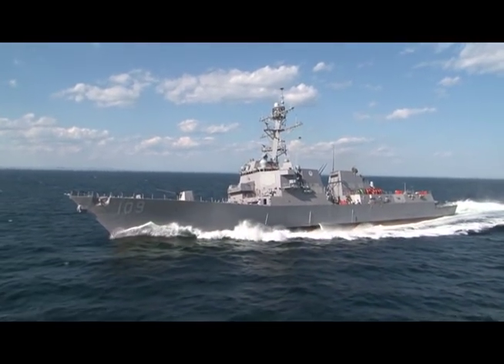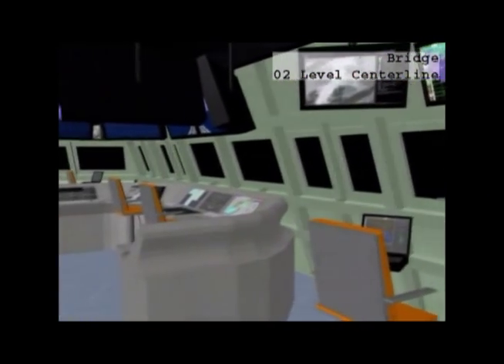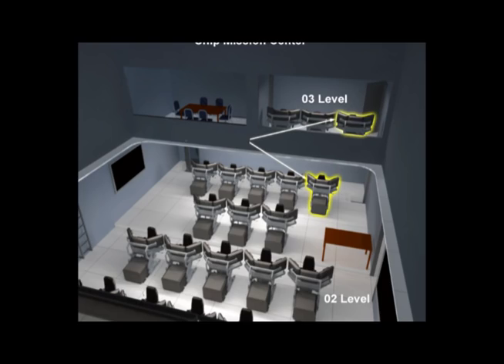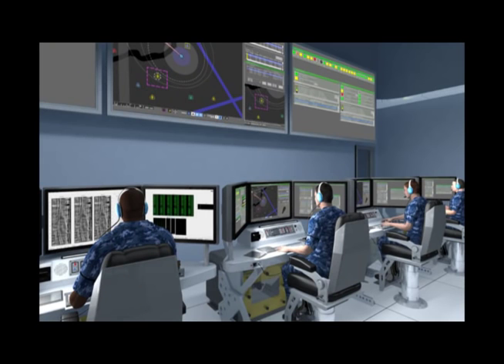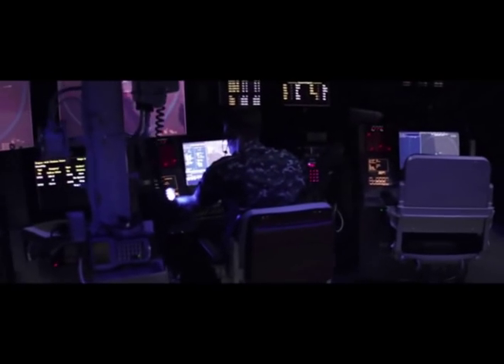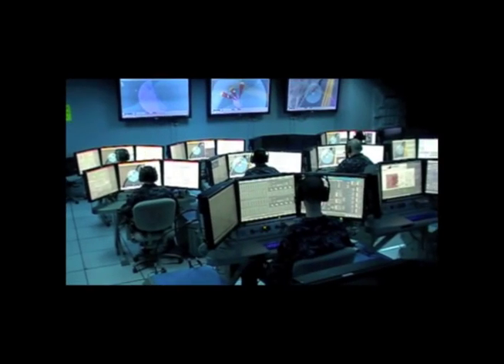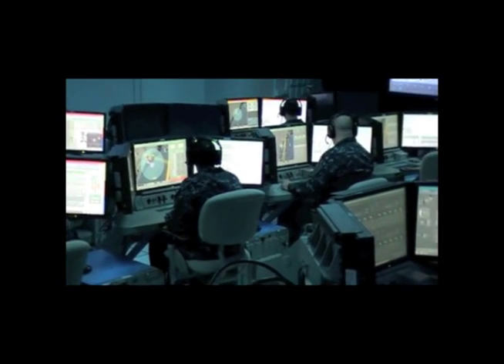Unlike most existing classes of ships, the automation on DDG-1000 will allow routine watchstanding to primarily take place in only two locations: the bridge and the two-deck high ship's mission center. The ship's mission center will have the look and feel of a command center, with operators overseeing the ship's missions and functions on multiple module common display systems workstations. It will replace the cramped combat information centers seen on legacy ships and allow the commanding officer and the tactical action officer to have an exceptional view of the operational picture to make informed decisions rapidly and perform command and control from one location.